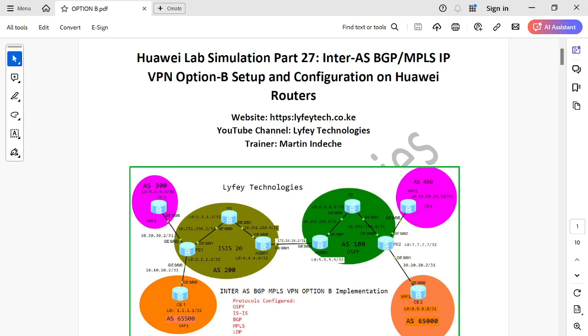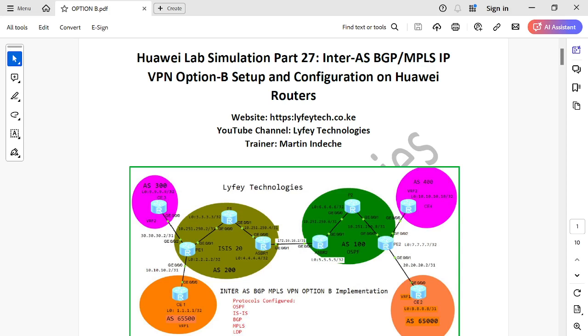But with option B, we are configuring a VPNv4 peering session between the SBRs, and then we are also enabling MPLS between the SBRs. So the packet that is transported between the SBRs will also have a label. Remember, for option A, we didn't see any label when we did a demonstration of how the packet flows from C1 to C2.